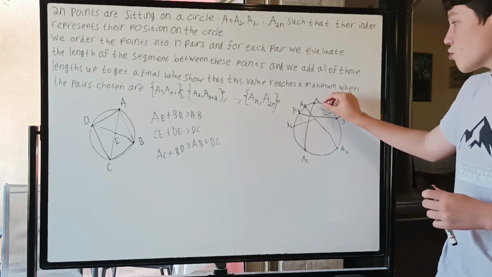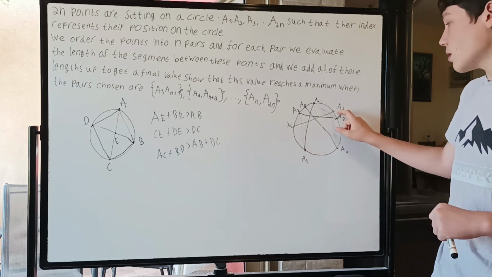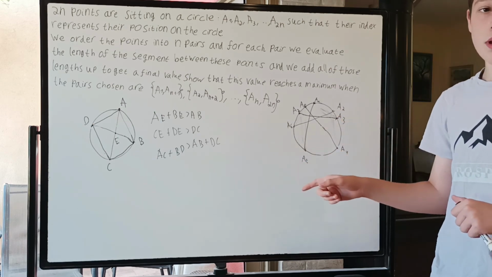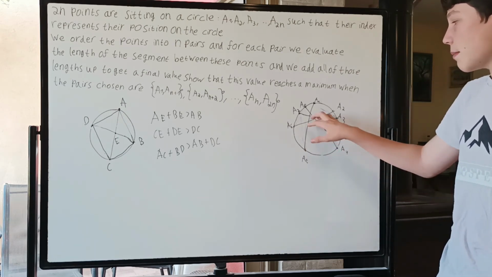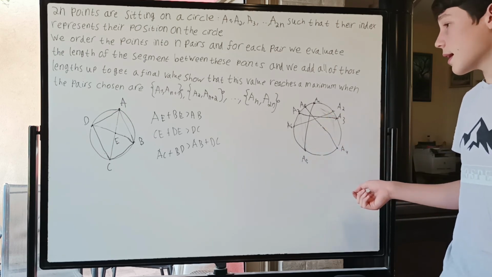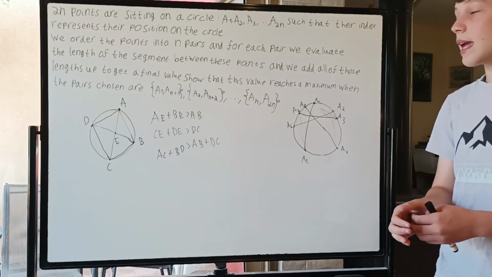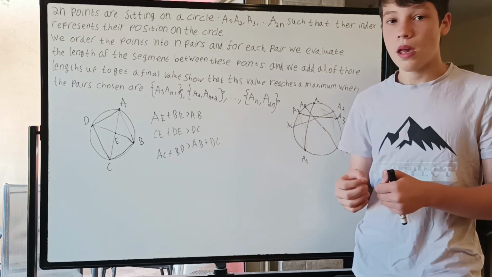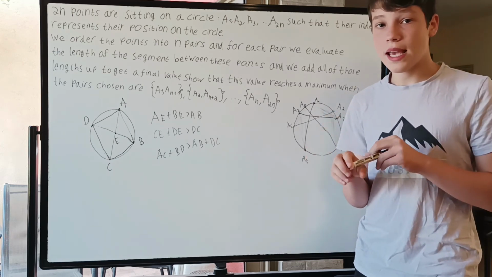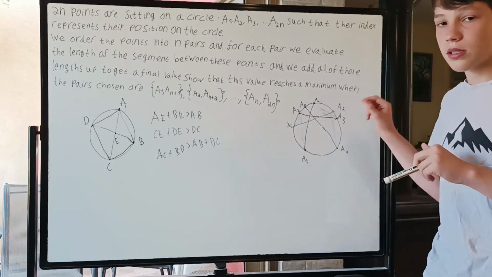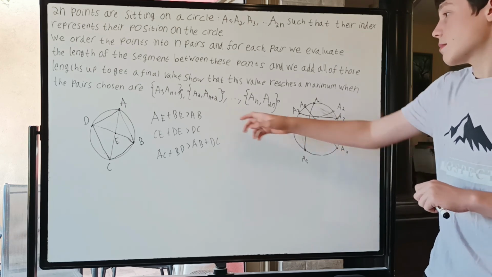And so we understand how to draw the line A1 to A(n+1). But similarly, we can say we want A2 and the point that connects to it to also have n minus 1 points on one side and n minus 1 points on the other side, which will force A2 to connect to A(n+2). Then A3 to A(n+3), all the way on to An to A(2n). Which means that the only configuration in which any two segments cross at a point inside the circle is this one.